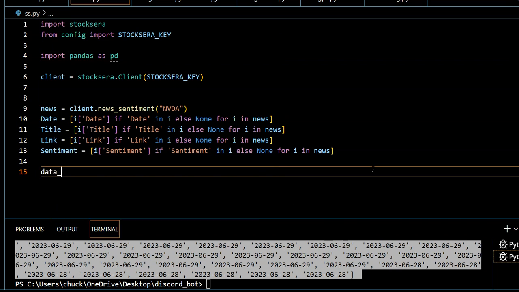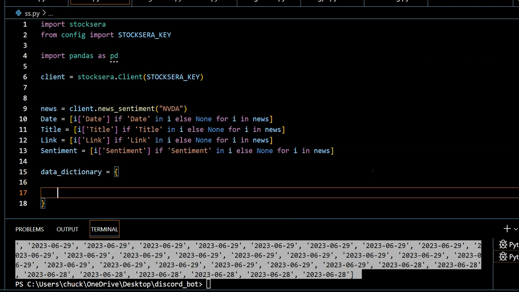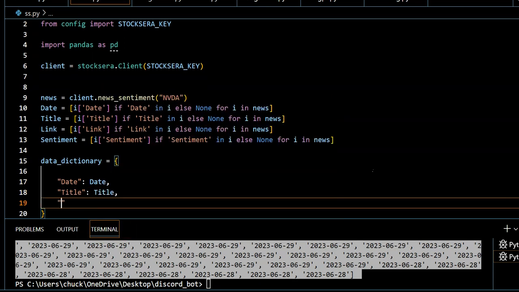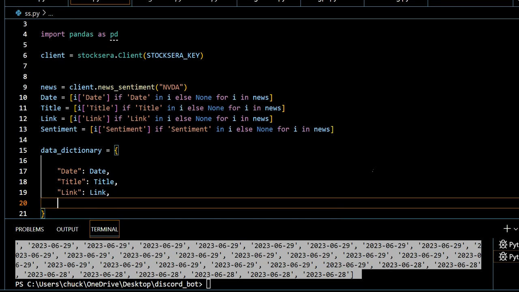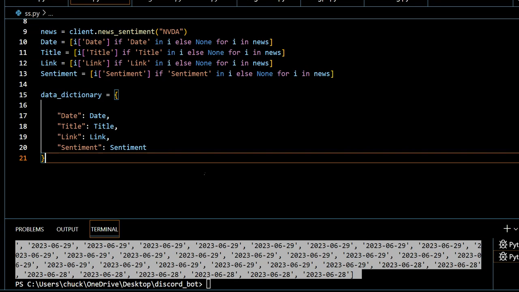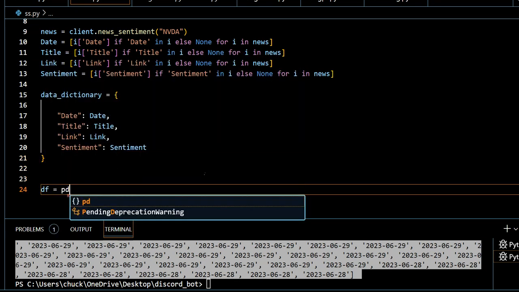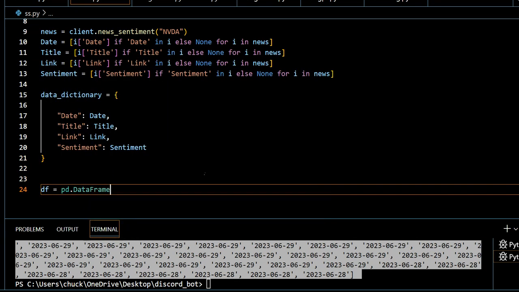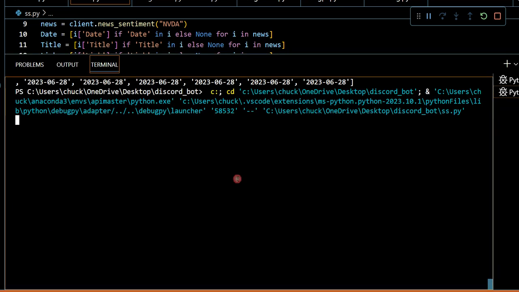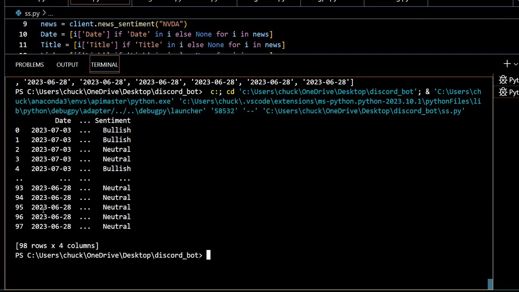And to do that, we're going to say data dictionary equals, and then with curly brackets, we're going to say date is date, title is title, link is link, and then we'll say sentiment is sentiment. And then we will say data frame equals pd.DataFrame, and we'll pass in the data dictionary. And then what we can do is print the data frame, and it will print the data frame to us just like that. So it's basically like a preview.